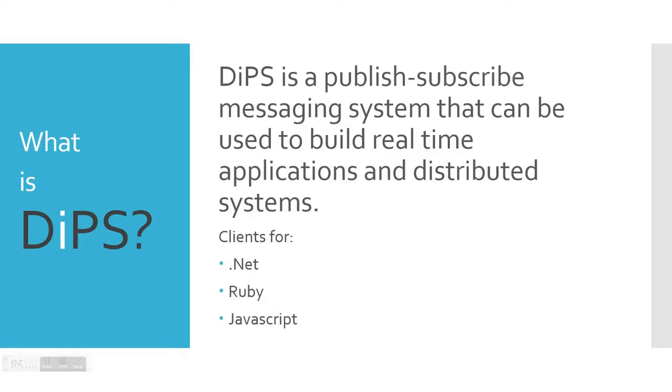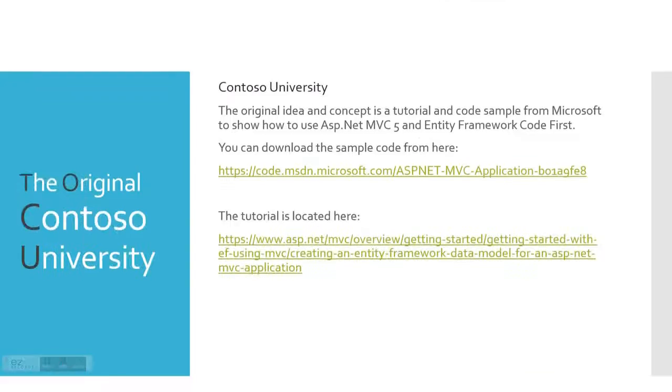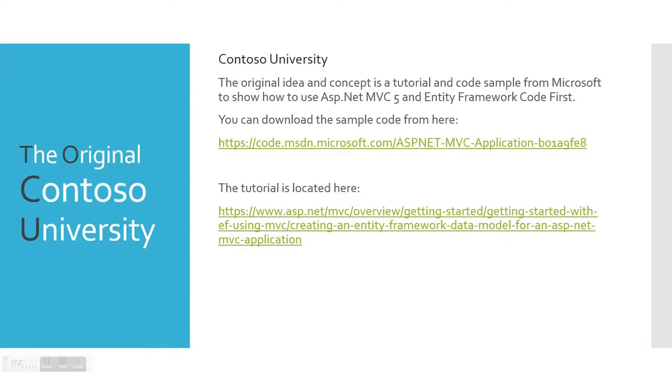So the original idea, I mean, the sample that we are going to review today, is the Contoso University. The Contoso University is sample code. The original code is from Microsoft. It's a tutorial that you can download from those links. You can visit those links and you will see the tutorial and the original source code.